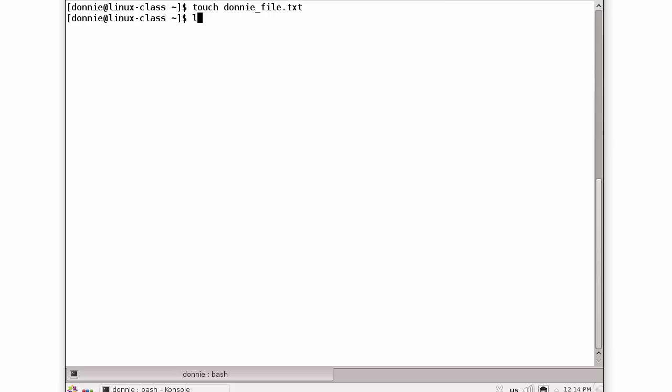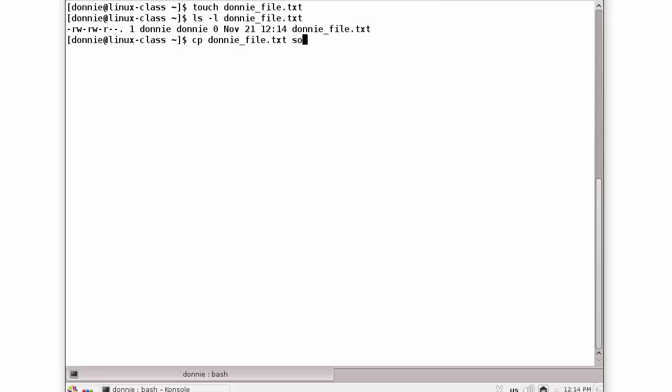And actually, first let's take a look at the statistics on that. And you can see there, November 21st, 12:14 p.m. Now, if I were to do a cp and move this over into the CompTIA directory, I'm going to have to wait here a minute before this will work.